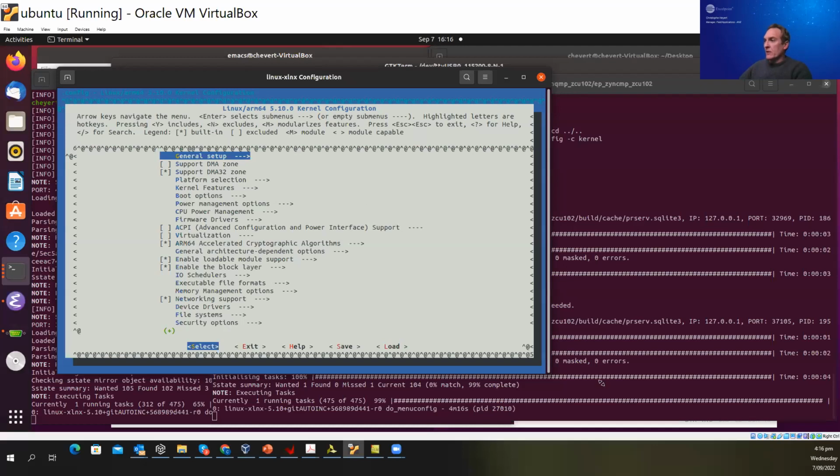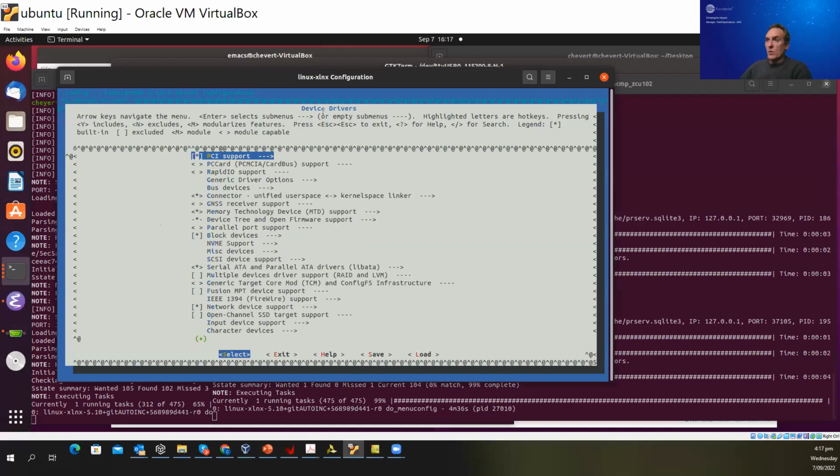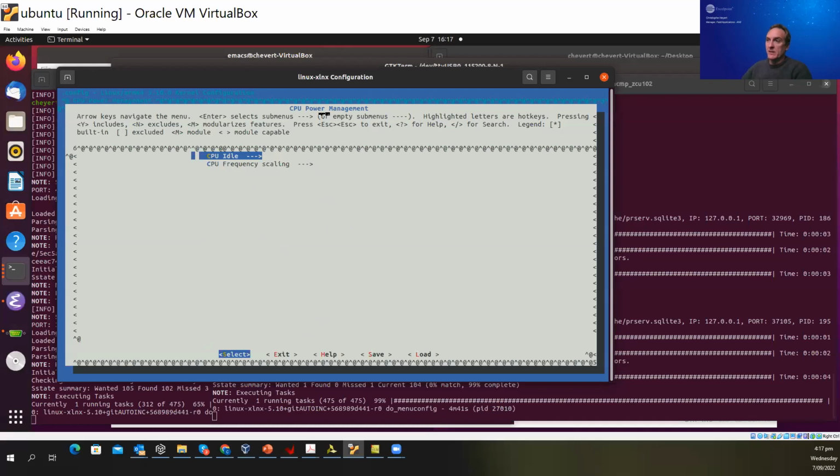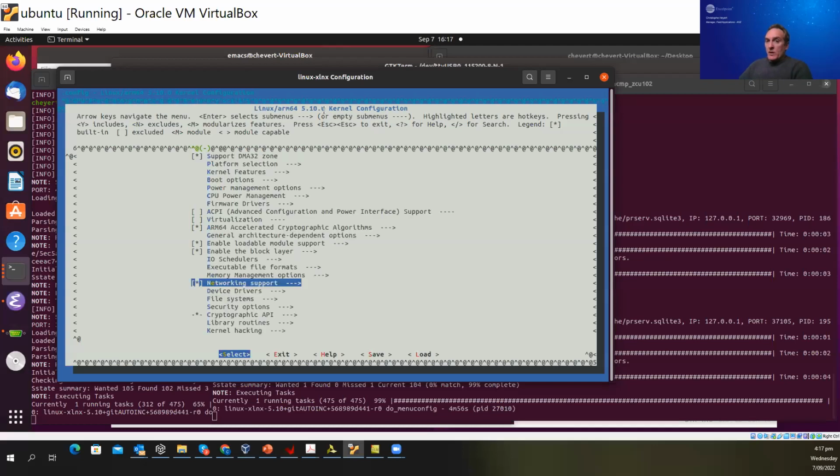So the final thing I wanted to show you here was the kernel configuration. Obviously, if you have specific device drivers, you go into kernel configuration, etc. You can have a CPU power management option where you enable or disable idle support or frequency scaling support, etc. Now, I'm not an expert on Linux kernels by any means, but obviously this is where you can customize the kernel as well. So, are there any further questions?